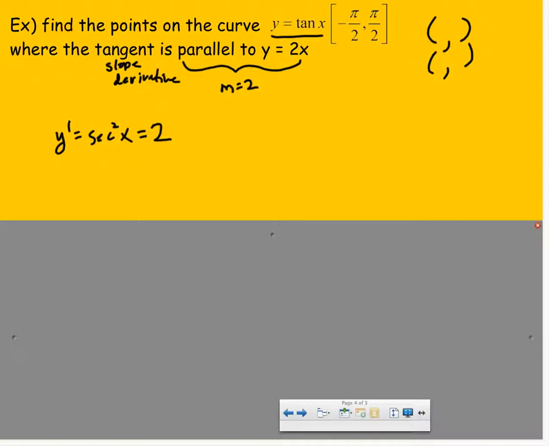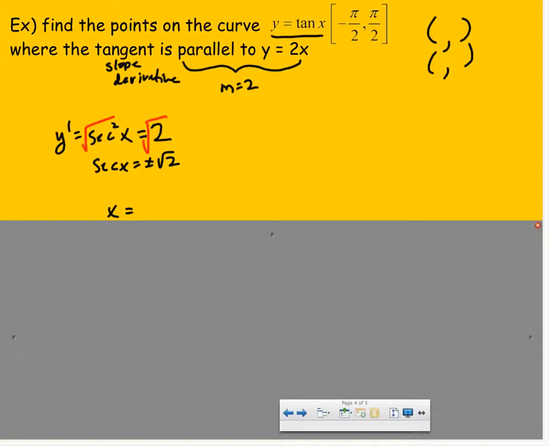Well, let's see. I want to know what x equals. That's my job. So I got to get rid of secant, and I got to get rid of a square. I know how to get rid of squares. How I get rid of squares is that I square root them. And when I square root them, I always do plus or minus. All right, so there's one step. So I know that secant of x equals plus or minus square root of 2. Now, some of you may have this one memorized already. I don't. I don't have secants memorized. I have sine and cosines memorized. So here's what I'm going to do. I don't like secant. He is not my buddy. Cosine is my buddy. So I'm going to turn secant into cosine.